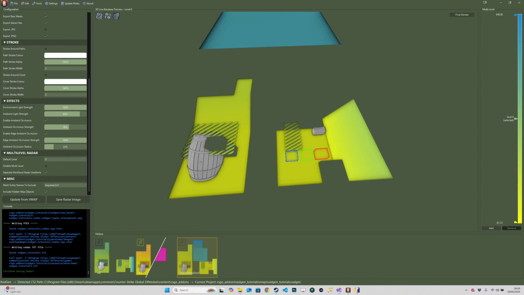So yeah, the mesh entities that will actually be used by RadGen, as far as we are now in version 3, is obviously, like I said, bomb sites being the func bomb target entity, spy zones being func bomb zone, and the rescue zones being, I always forget, func rescue zone or whatever it is, something like that.